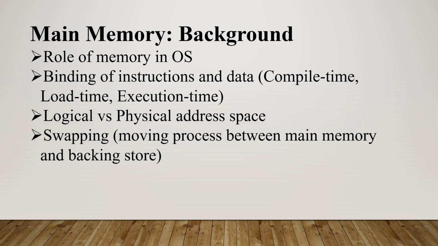In short, we can say the OS manages memory to ensure efficient execution of processes. Binding can occur at different stages, that is compile time, load time, or execution time. Logical and physical addresses are managed through address mapping. Swapping helps manage the memory dynamically by moving processes in and out of main memory.